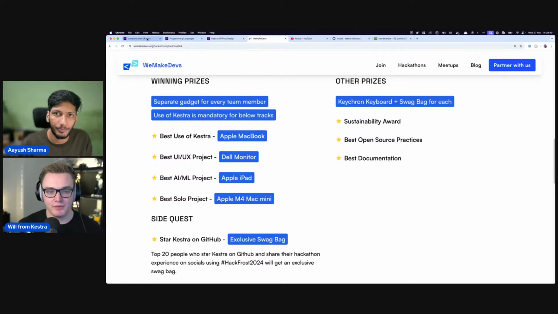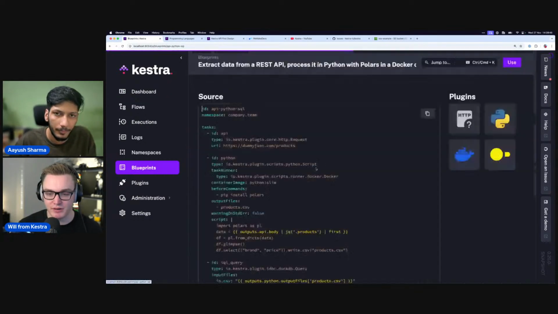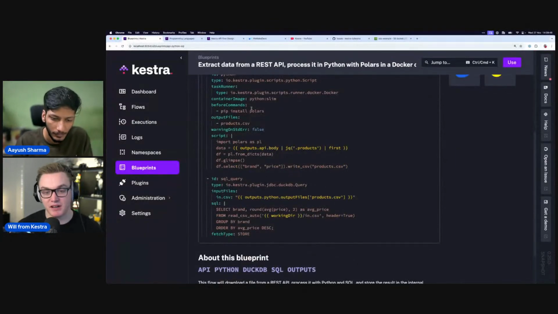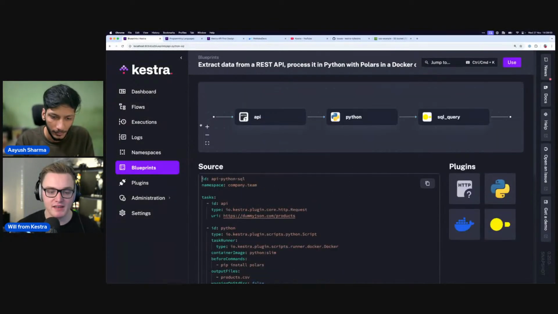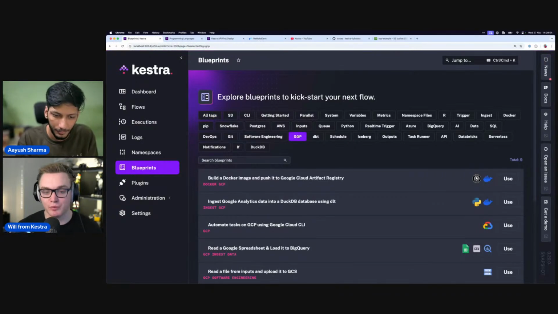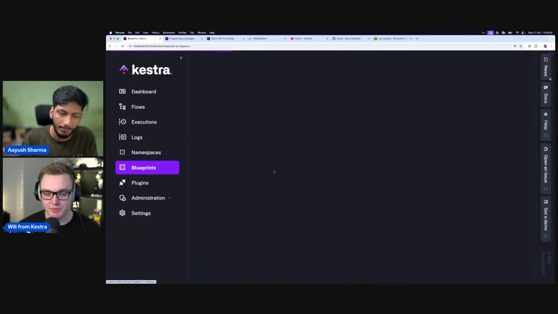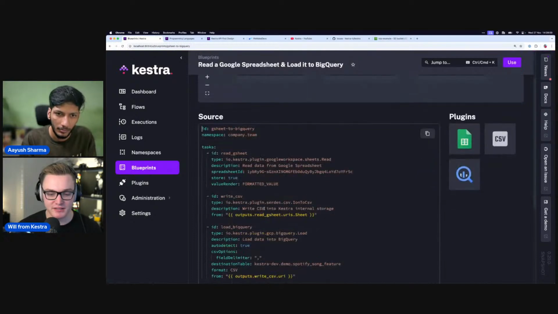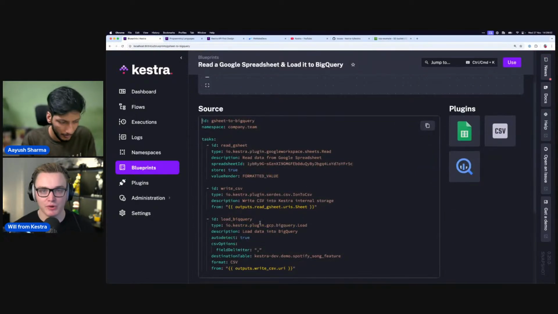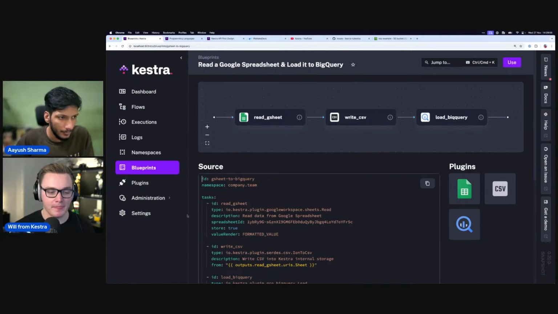Yeah, so one of the things we have in Kestra are blueprints. So don't be afraid to go, I want to start with Python. Here's one here. I can use this blueprint to get me started, and then you can go modify from there. These blueprints can definitely help you figure out what it should work like. So yeah, I want to use Google Cloud, I want to use a spreadsheet and run BigQuery. Here's an example that I can then take and modify to work for my example. So this is a good way of speeding that up.